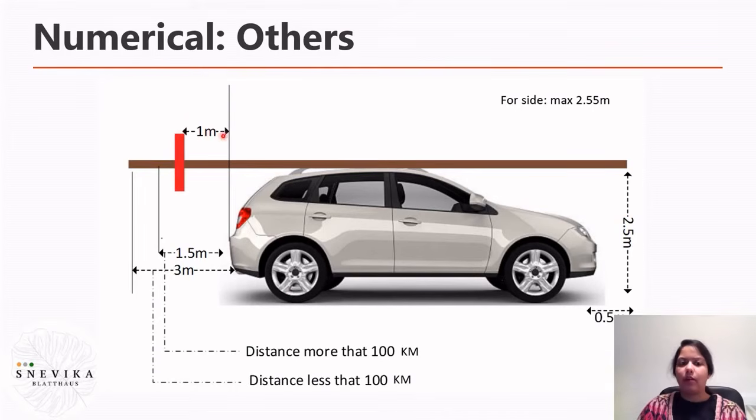Out of all of this, the most important thing is behind your vehicle: for the load after 1 meter, marking it with a light or a flag or paint or some kind of marking has to be done. So before 1 meter, you don't need to mark it. But if you are extending it to 1.5 or 3 meters, you can extend it, but you have to make a marking after your load exceeds 1 meter. And for the side, the maximum your load for a car can project is 2.5 mm. So in this question, this 1 meter is important.